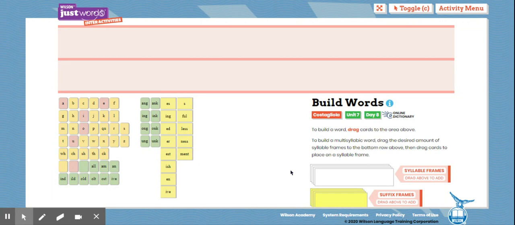Now, you just learned about the closed syllable concept, and we are going to be practicing that a little bit more today. So let's begin by doing Echo Fine Letters. I know that you're watching this from your computer or your tablet screen, and I want you to do your best to follow along with me. If you can even touch the screen and pretend like you're moving the tiles right along with me.